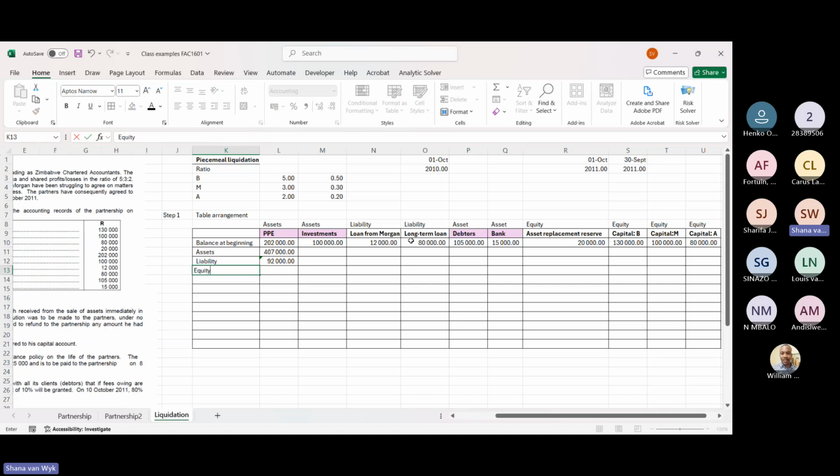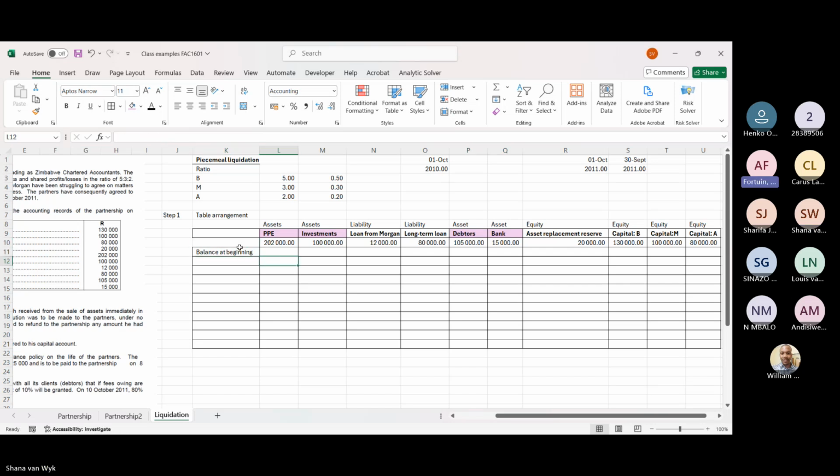Am I doing it correctly? Should I do it next to each other, right? Just delete that first line, I think it's confusing everybody. Don't delete it yet. Right. In the next line, write balance at the beginning. That column is called assets.